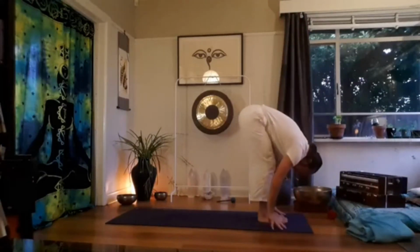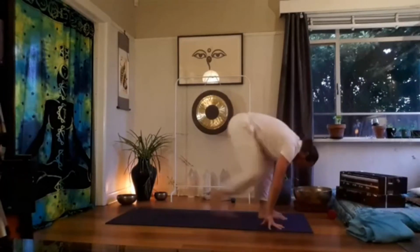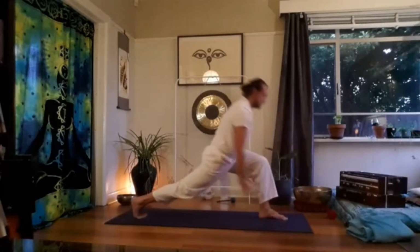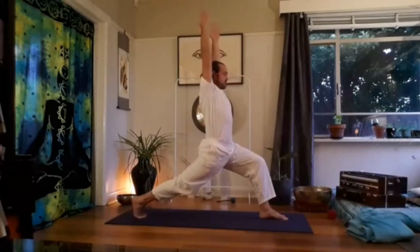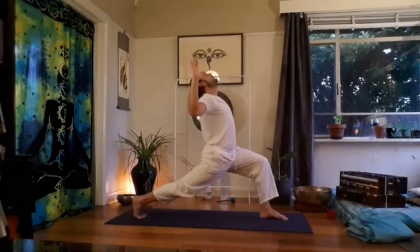Exhale, folding forward. Inhale, lengthen. Exhale, you fold. Left side, rising up, nice and strong. Finding your stability. Cactus your arms. Just one breath here. Inhale, reach up.